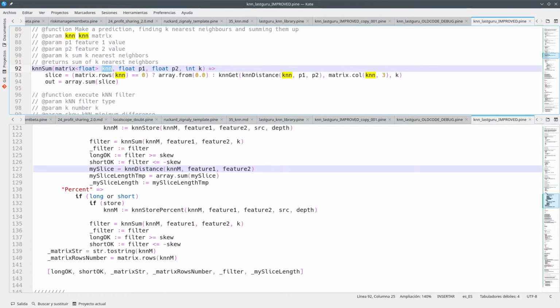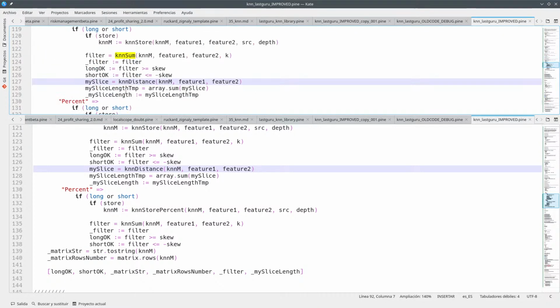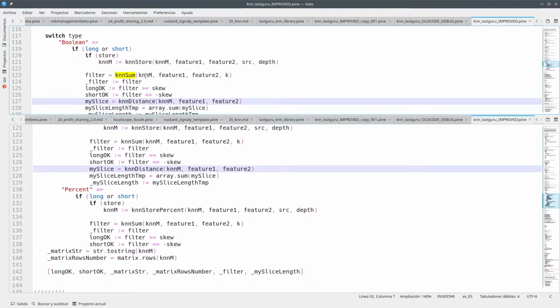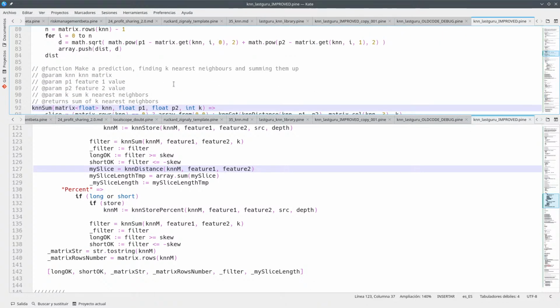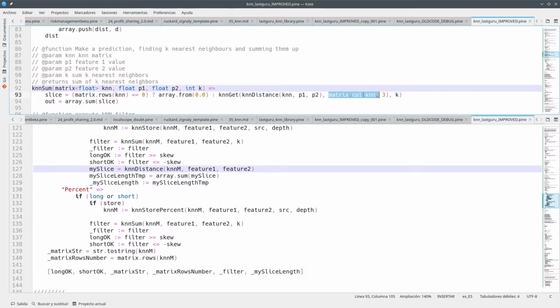So this KNN data, I don't know why this is a problem, but let's debug this. So we have this KNN, and it's used here, KNN M. So let's just use it here.